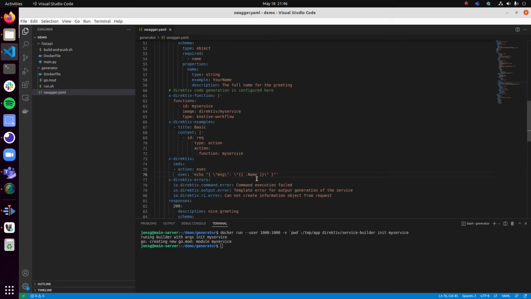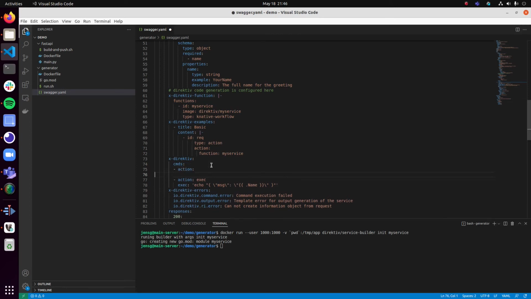So what this command will do is basically run this echo command as if you would run it on a Linux shell. And let's do a second command just to show the concept. Exec, just an ls. Okay, that's it.